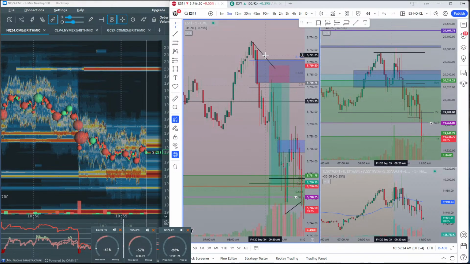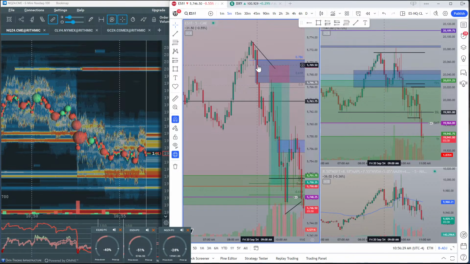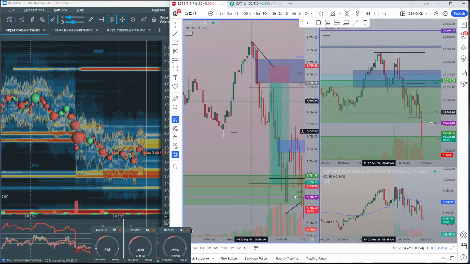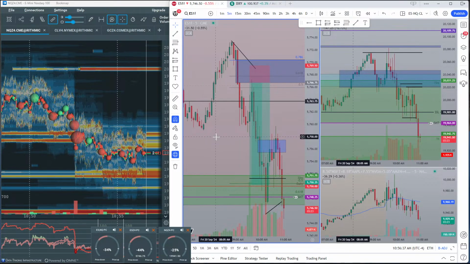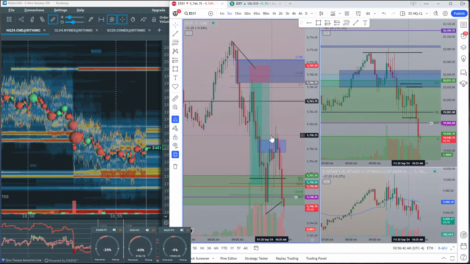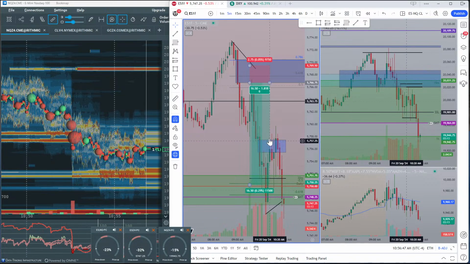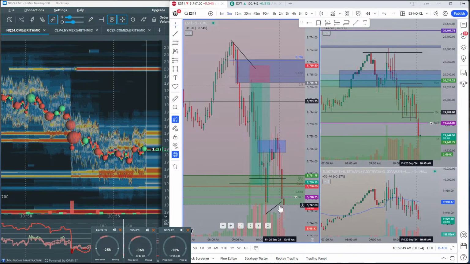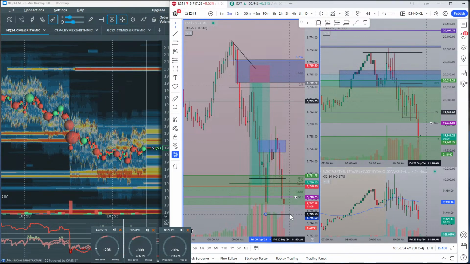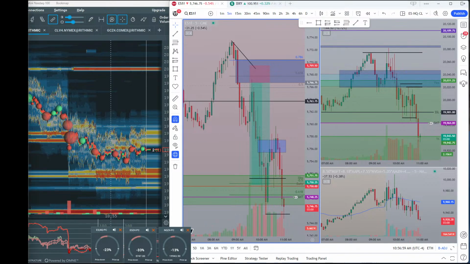This was a nice setup, man. That doesn't happen often where we get a pre-market setup like that. This fair value gap was created at like 9 o'clock. It failed to close above this fair value gap. That should have been my sign that maybe we're not going to reverse. But still, just got to be patient in the sense that we could still reverse. It is still only 11 o'clock. The market has been reversing at 11 and 12 o'clock lately. There's still a chance.